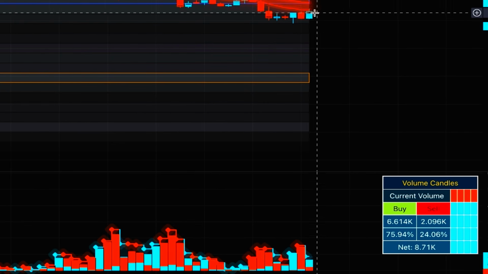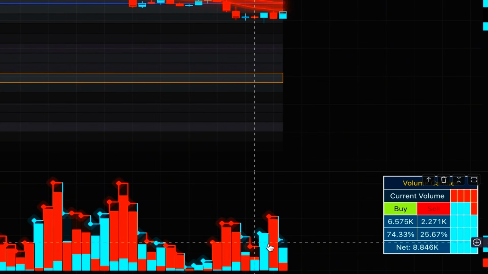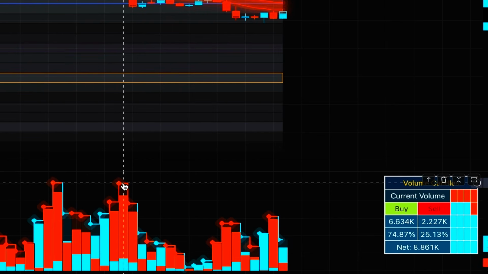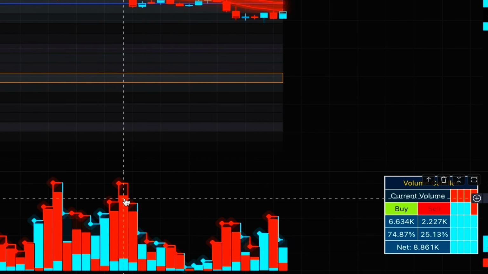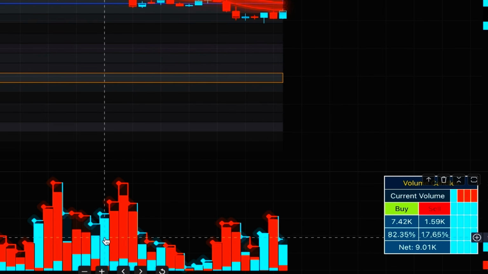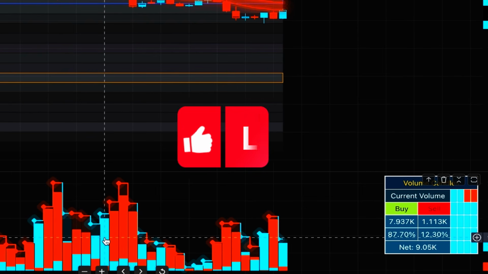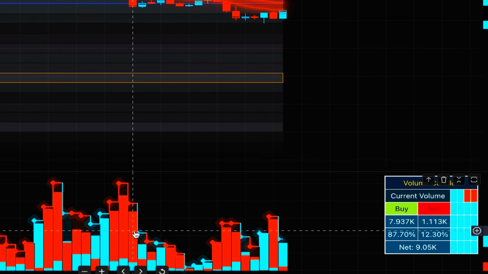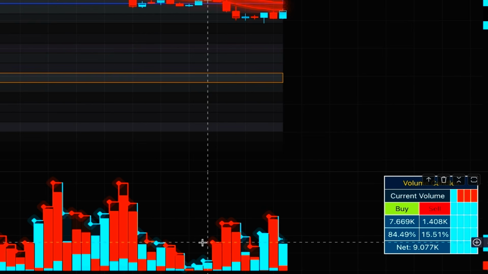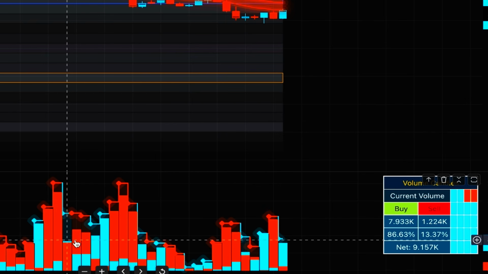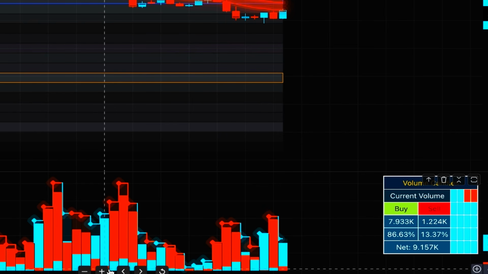Here, for every time period, we have a vertical bar, where the height of the bar shows the amount of volume, but in this indicator, each bar has two colors, as you can see. Red shows selling volume and blue shows buying volume. So in each time period, you can evaluate buying and selling volume separately. If you see more red and less blue, it shows more selling volume, and if you see more blue and less red, it shows more buying volume in that time period.